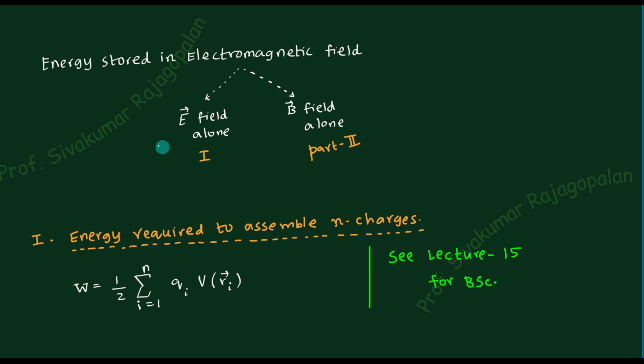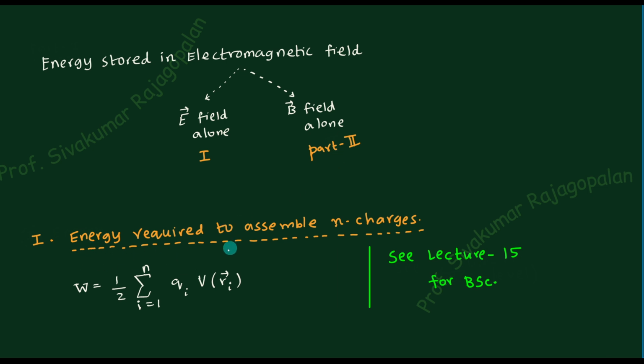What information is required? We need to know the energy density in a region of space. Energy density means energy per volume. That means if you consider 1 cubic meter of space, how much energy is present in that space is known as the energy density. If you consider the total energy in all the space, then we will say the energy in joules. Anyway, as we go along, these things will be clear. So let us first start with the pure electric field, and once we finish that, we will come to the case of the magnetic field.